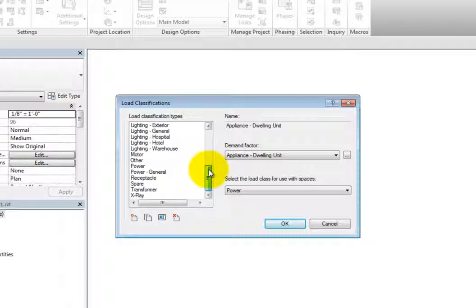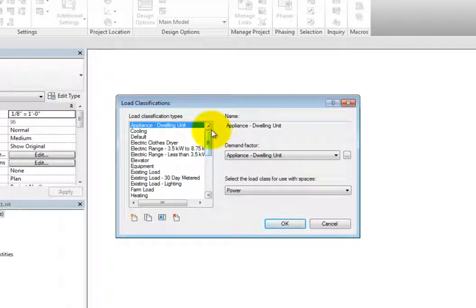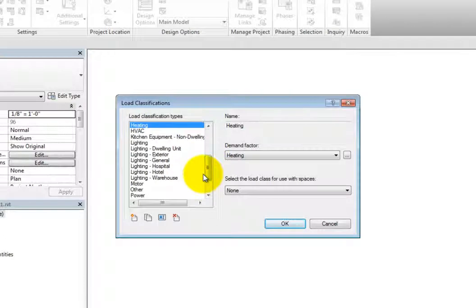As you can see, Revit provides several types by default. When you select a load classification type in the list on the left, the parameters populate on the right. For each type, you can see the name, demand factor, and the selected load class for use with spaces.